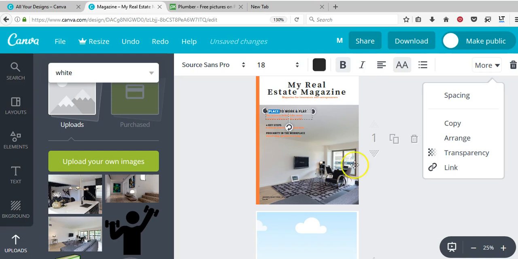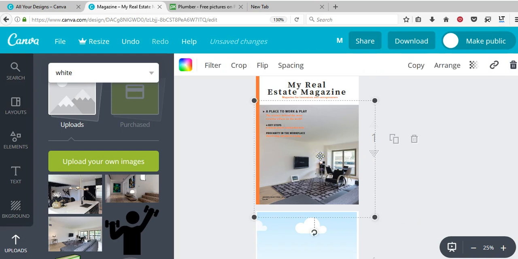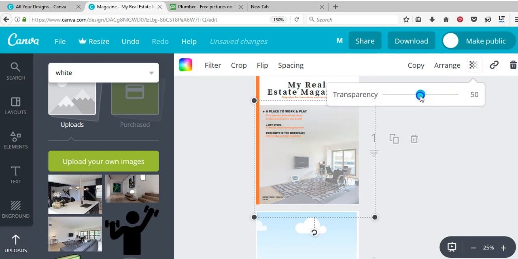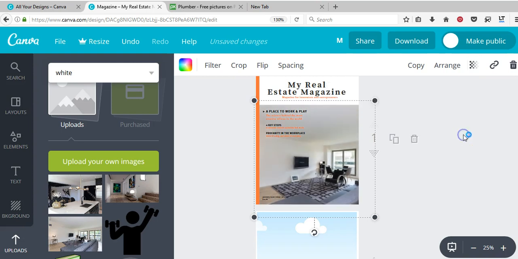And then maybe if you find that this image cover is a bit distracting and it's hard to read the text on the image, what you can do is come up here to this little checkered box, which is the transparency, and you can just slide this button down, and as you can see, the image is fading as the background. Again, you see the text is showing up better because the image is reduced in intensity. So if you find the imagery you've used is a bit overpowering for the text, you can alter it and bring it down a bit.